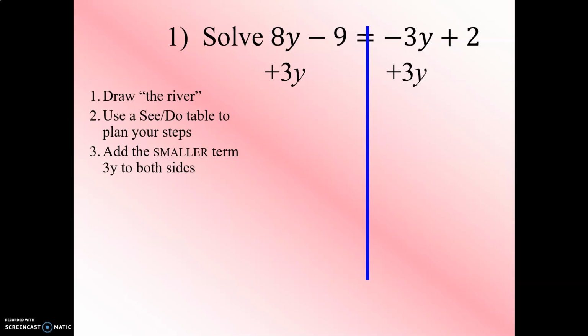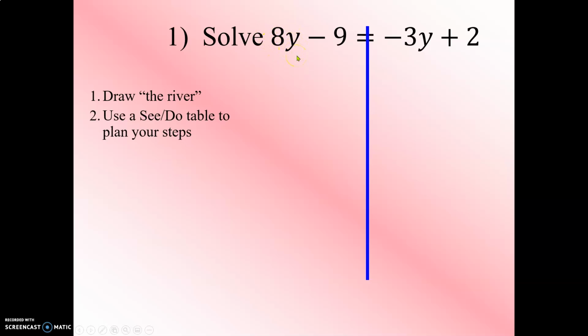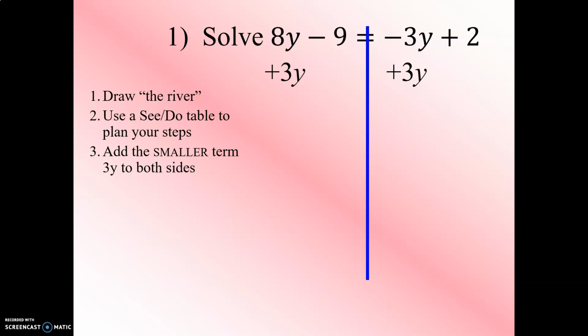Notice how that keeps things positive, because now we have here 8 plus 3, which will give us a positive 11. If we were to go the other way and cancel the 8y, let me back it up here for just a second. If we were to cancel the 8y, we would end up with minus 8y on the right side. We'd have negative 3y minus 8y, which will give us a negative 11y. You know, we can still work with negatives. Maybe you're comfortable with negatives, but for me, I like to keep things as much positive as possible. So I'm going to stick with the 3y. Either way will actually work, but one way I think is preferable to the other.